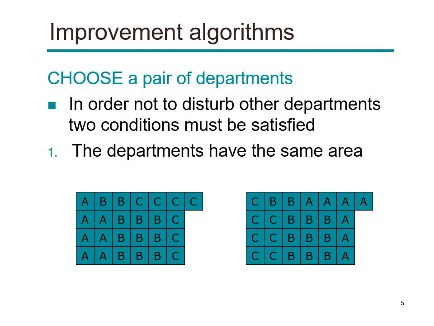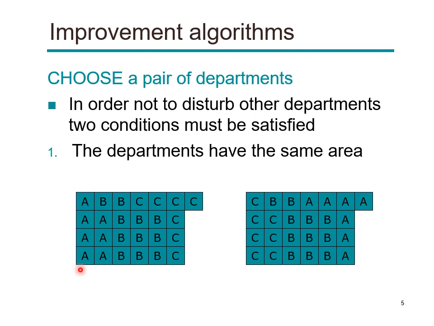The first condition is that the departments must have the same area. If two departments have the same area, then we can exchange their positions. And remember, in our block layouts, the areas are represented by unit squares. So if two departments have the same number of unit squares in the layout, then we can exchange their positions. Now let's look at this example.